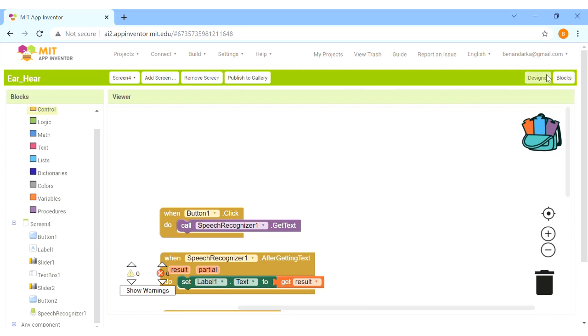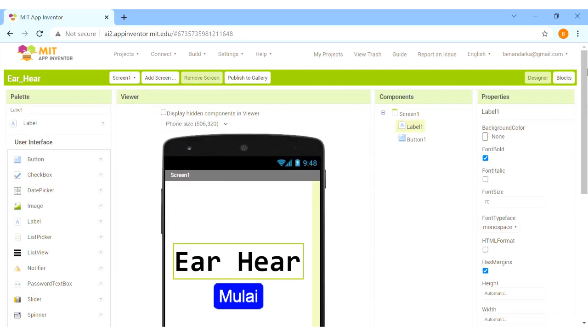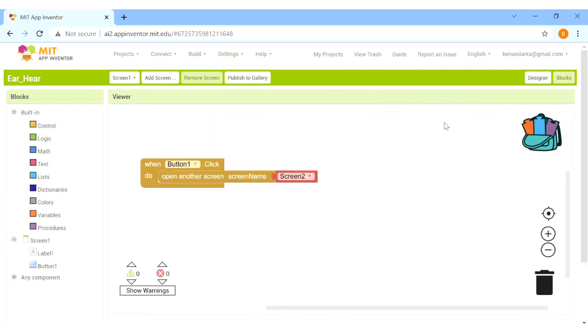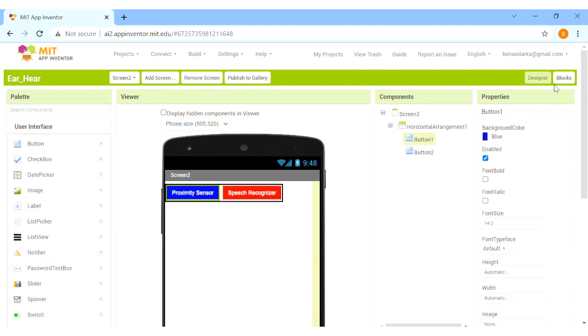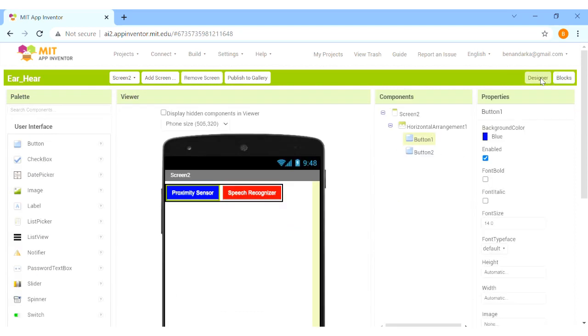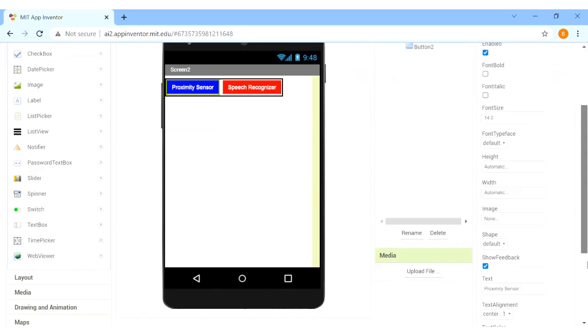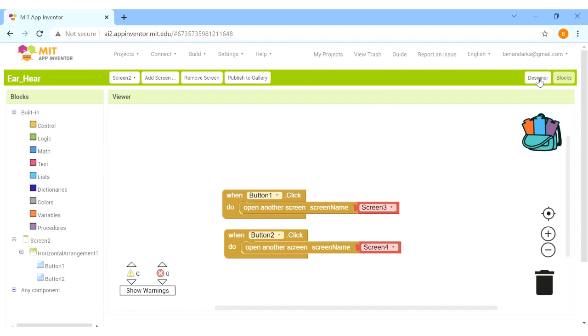Okay, so I'll double check my codes first. We'll start with screen 1. It's a simple code. It will open the screen 2. Alright, from screen 2 we have 2 options. First one, which is the proximity sensor. We'll go to screen 3.